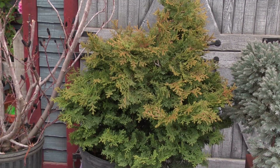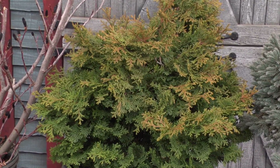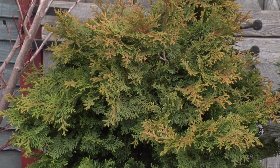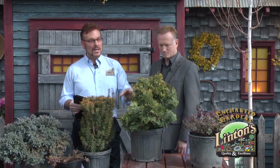Excellent. This is our yellow-tip cypress. It's a nice dwarf compact little evergreen. Requires very minimal pruning, does a nice job of naturally shaping itself. Does well in full sun, also tolerates some shade as well, and works out well for around foundations of a home for foundation plantings. Just the tips of this evergreen emerge with golden growth on it. Normally $39.99, and it's buy two, get one free.